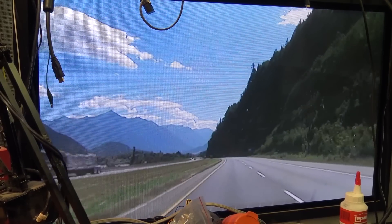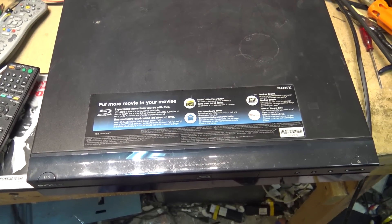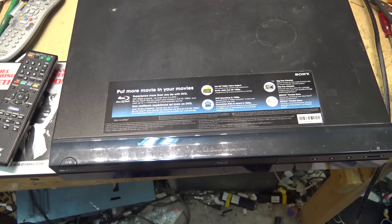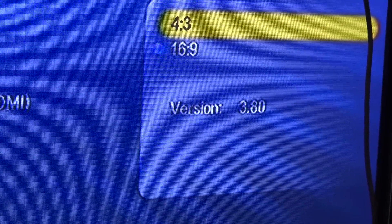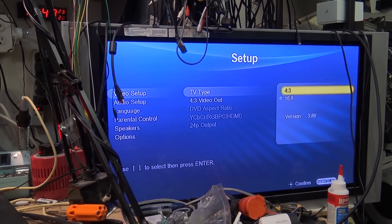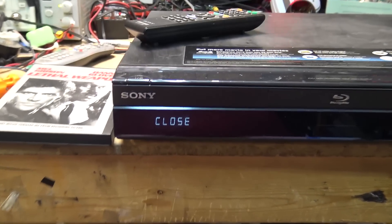Oh well, that's how you update the firmware. I'll grab my other player and update the firmware on it too, just so they're both current while I've got the disk handy. Here's my other BDP-S300 — still has the sticker on it. This one's been in my setup for years; I bought it when it was new and paid about $350 or $400. It's also sitting at firmware 3.8, so I'll update this one as well. The process is just install the disk, close the disk tray, and it will do its thing.